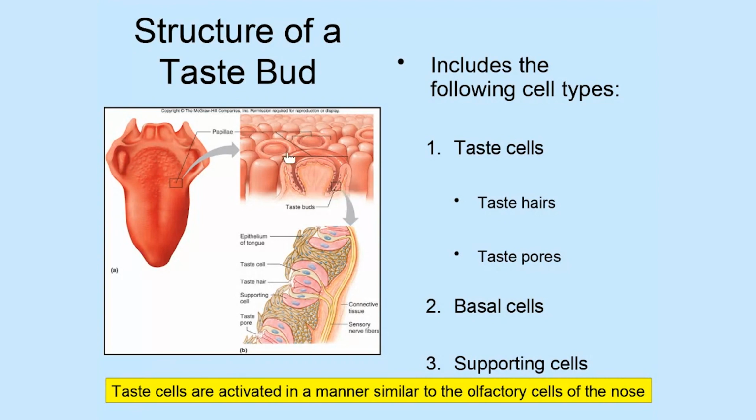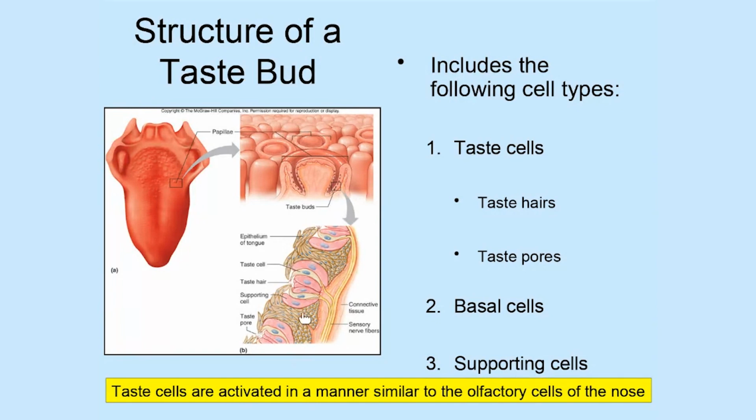So here's one of those papillae, and you'll notice that there's some grooves associated with this projection from the tongue. So we've got these grooves here, and these grooves are lined by these little purple dots that you can see the artist has drawn in. And each one of these little purple dots is a taste bud. So if we were to take this area of the groove that's lined with these taste buds, this little boxed out area here, and magnify it more highly under a microscope, what we might see is a structure that looks kind of like this. So I want to talk about what this is for a minute.